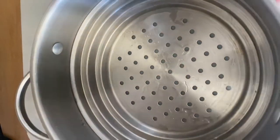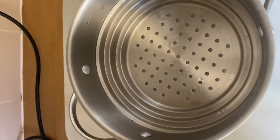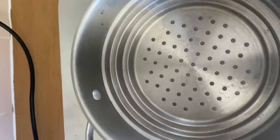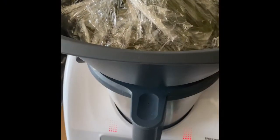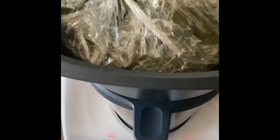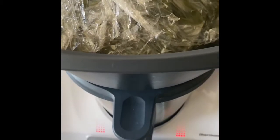But if I didn't have a Thermomix, I would use this steamer, and I'll put in a pan of hot water. I'll put water underneath, and then maybe I could put matoke there, and then I put my luwombo on top and slow cook it. So that's my luwombo cooking. I can see it's beginning to steam. Yeah, I'm just going to cover it, and we'll give it an hour.